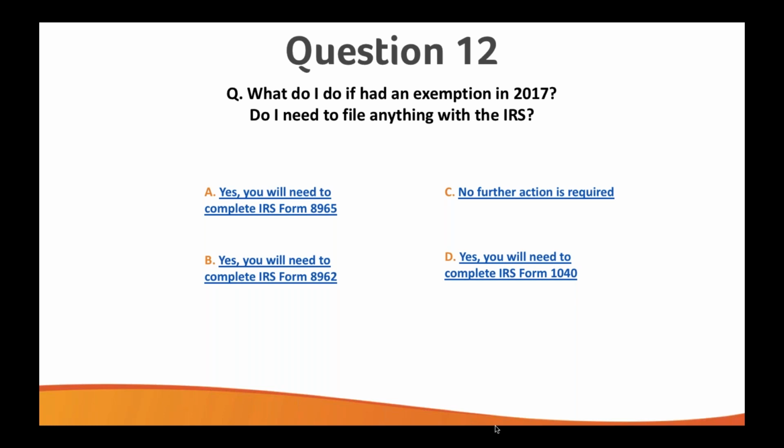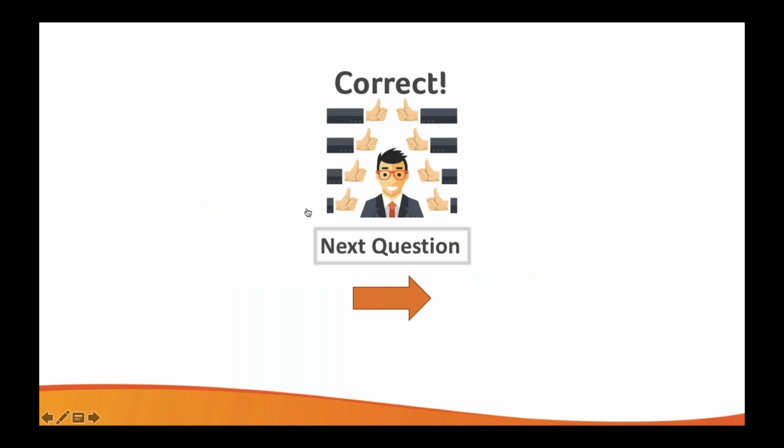So that's if you had a hardship or if you had some missing months and you didn't want to get fined and you had sent in an appeal and an exemption was granted. What form would you be using? So we have one person saying A and one person saying D here. Okay, it's the 8965. The 8962 is where the 1095 information goes over, and then on the 8965 you actually fill in the exemption number that was granted to you by our legal department.